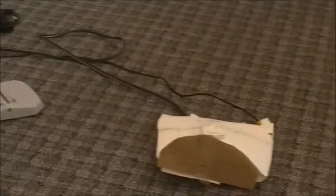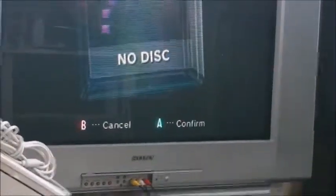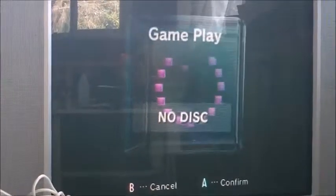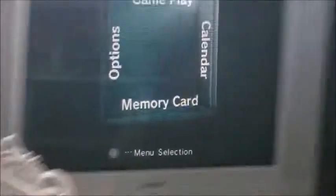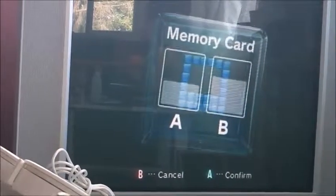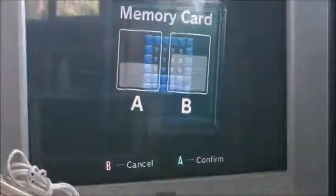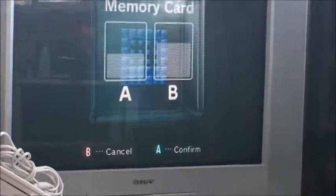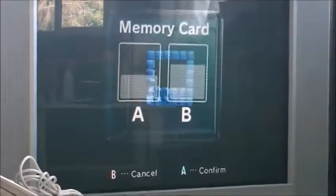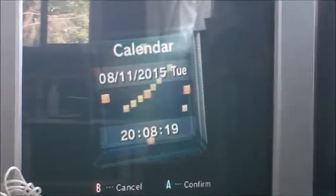Now this is the PS4, all set up. There are a few more options — like gameplay, sound source, and screen position. You can also choose memory card, you know, hard drive settings. It's a little bit more in depth than the Xbox One's, but not by much. I'd say it's a little bit easier to use.